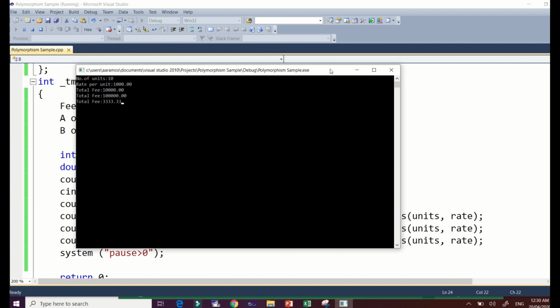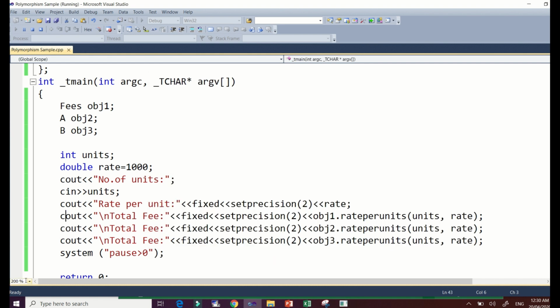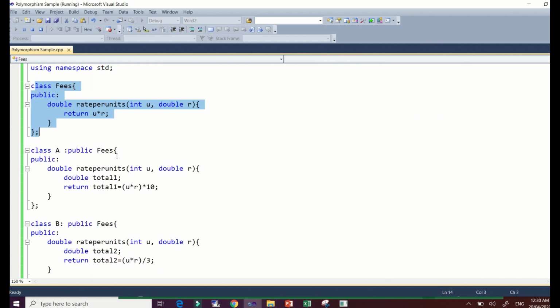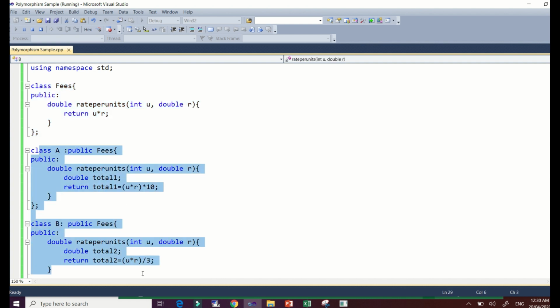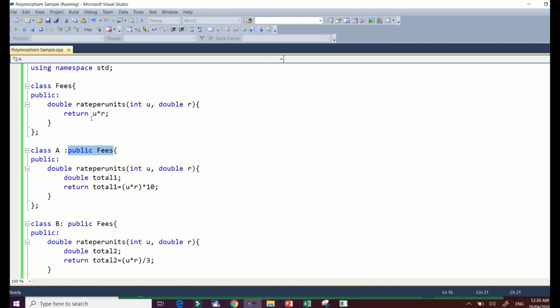So this is the polymorphism, runtime polymorphism, implementing a function overriding. Let's review again our code. As you can see, I have here the base class and I have 2 derived classes. In fact, you can run the program still, the output still the same if you remove the access for the base class.